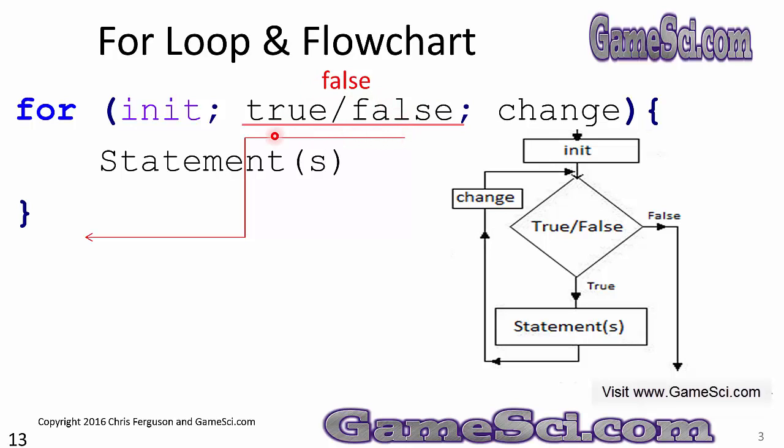Follow this line and you will see we will exit the loop. We will hit the code after the for loop. It's important to note this line is coming in below that curly brace. We are exiting the for loop. It's time to go home. And that's it for the for loop. When the condition goes to false, it will exit the loop and you are done.